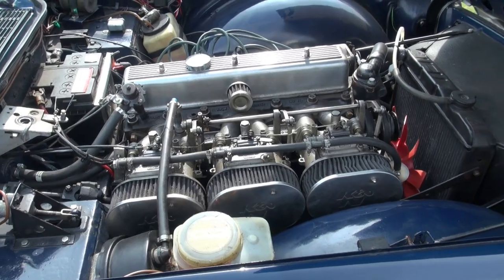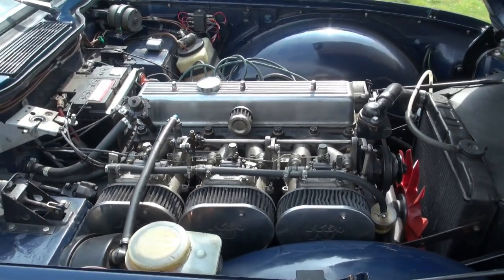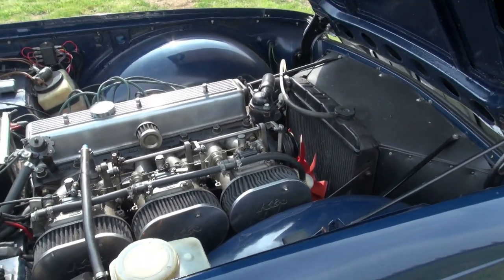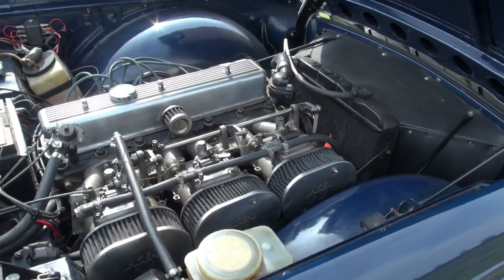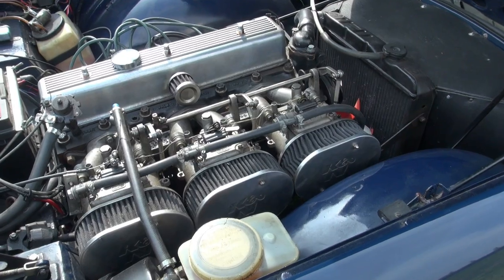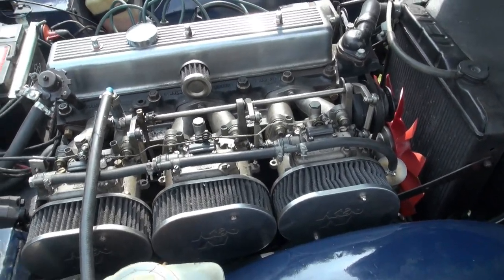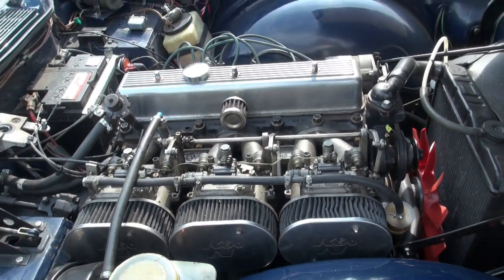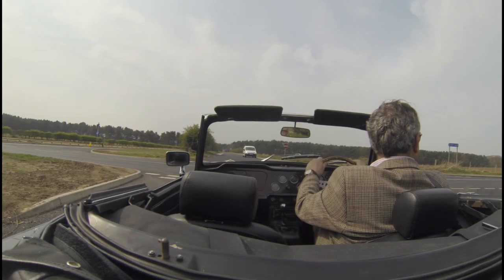As I mentioned earlier, originally the North American cars had a 112 horsepower carburettor engine fitted with twin Strombergs — never a particularly lively setup compared to the English injected ones. So this is the alternative: look at this, triple Dellortos with K&N filters on. Now that is a big improvement. So now let's see what the old girl's made of.